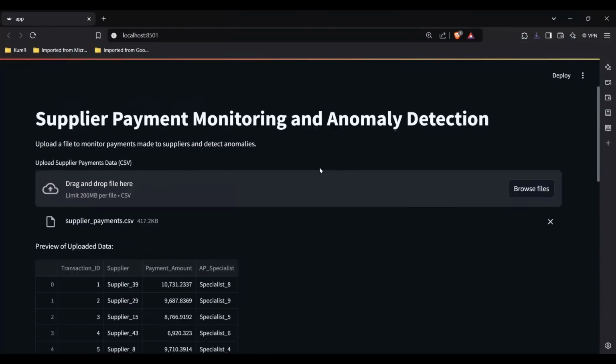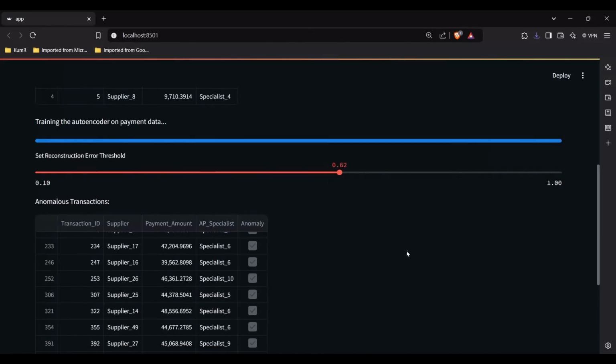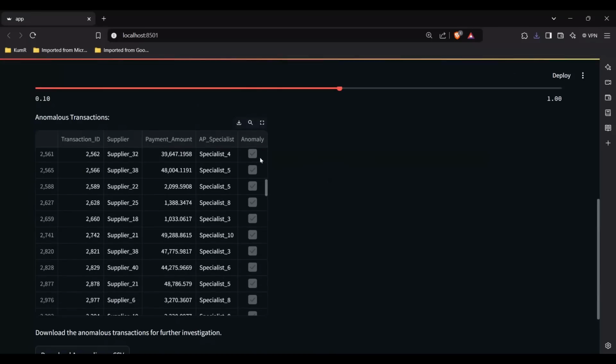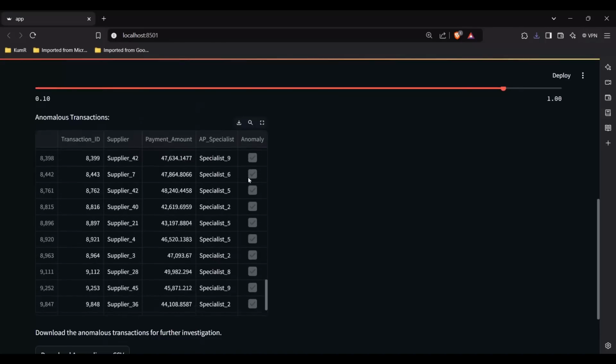But then we can set up the thresholds, right? So for example, if I don't want many transactions to get caught, and I want only certain levels, certain amounts, certain types to be caught as anomalies, you can increase the threshold like that. If you keep increasing the threshold, it will detect less. The number of transactions will be less compared to the previous ones. If you keep the threshold even higher, you can see that it is even lesser.